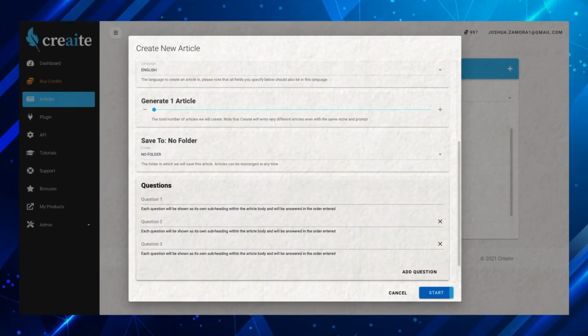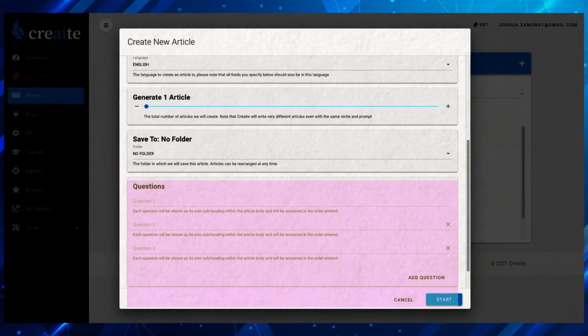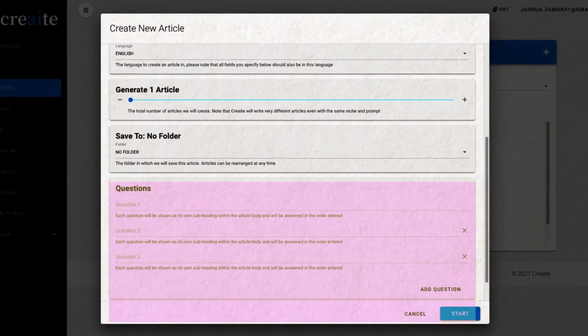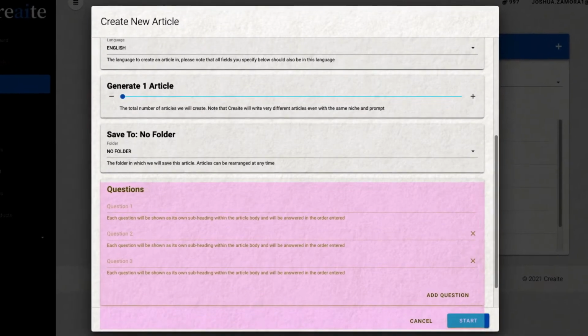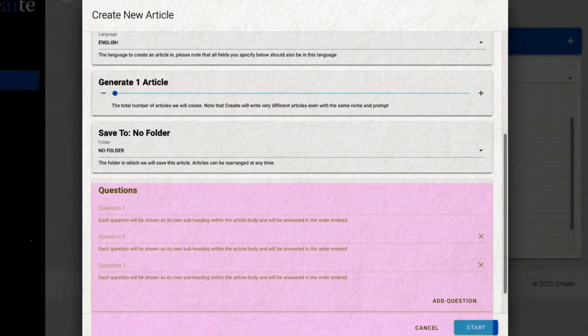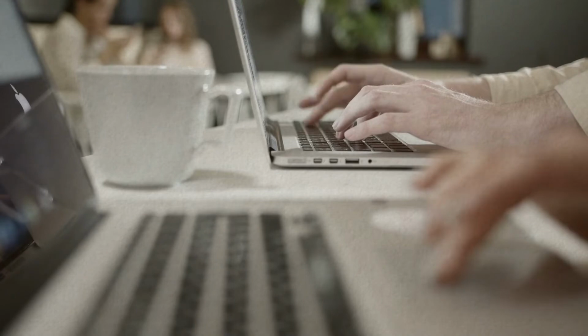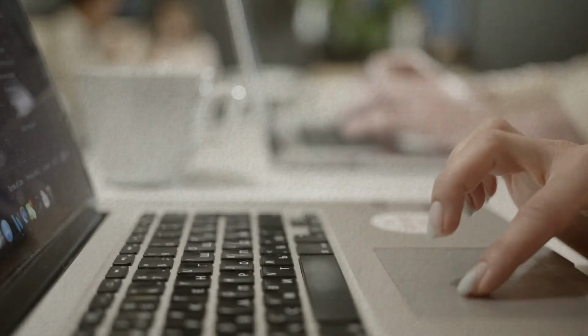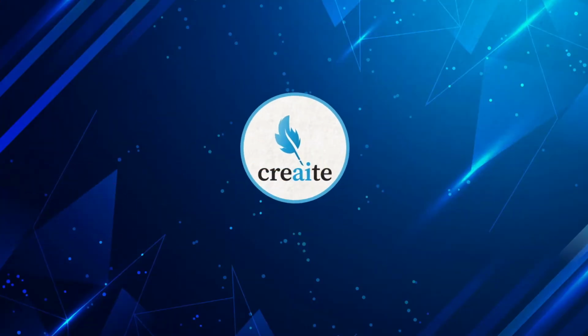Part two is to unlock our advanced Q&A writer, which really gives your content a powerful angle for creating content around your niche's biggest pain points, questions, and concerns. Imagine being able to tap into your target audience's biggest pain points, questions, and concerns, and providing the exact answers that they're looking for. And better yet, what if Create did it all for you?